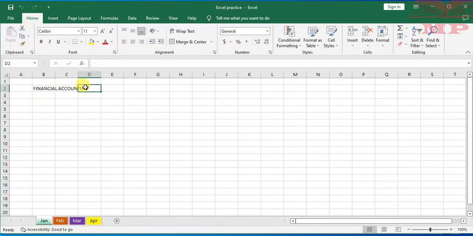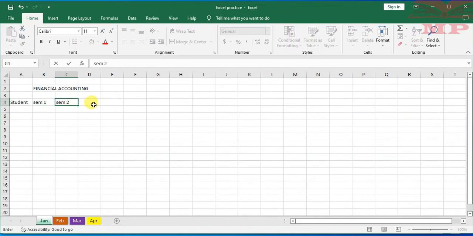So assuming that we have financial accounting, then we have student, then semester 1, semester 2, and semester 3. You can have Julie, you can have Patrick or Patty, you can also have Carlos, like that.